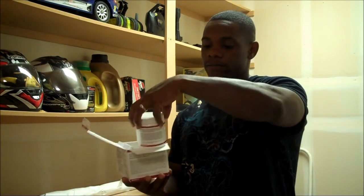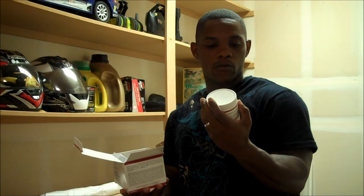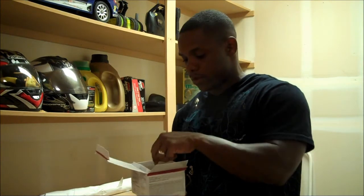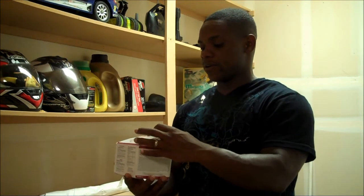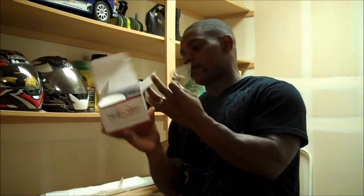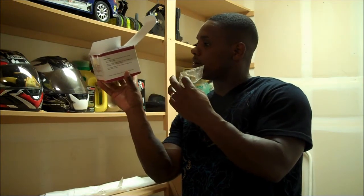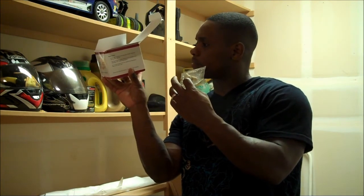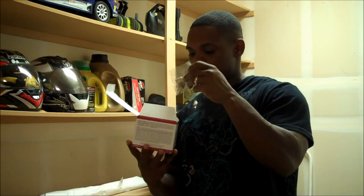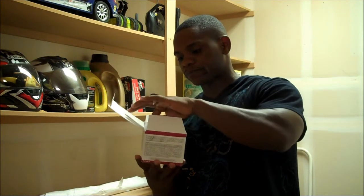So this is the fiber powder right here. The directions say in the morning, one half hour before or two hours after your first meal of the day, mix one rounded scoop in eight full ounces of water, shake it and drink it. I've actually had this taste almost like fruit punch but not really. I can smell it already. These are the advanced fiber powder pills — four pills in here. It has a probiotic blend, fibrosols, glutamine, and some extra stuff.